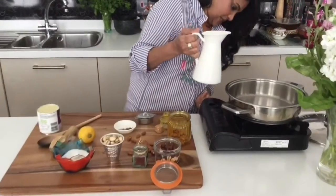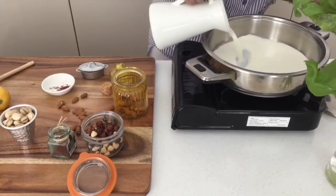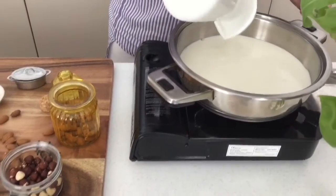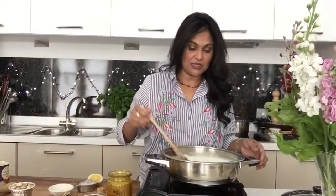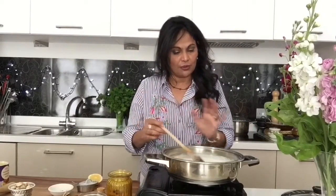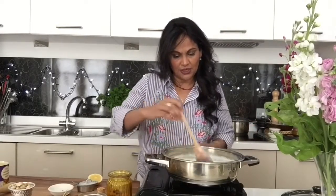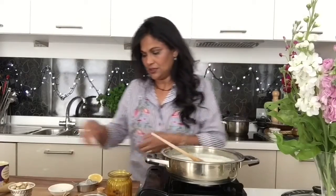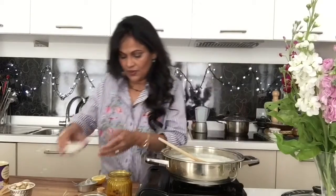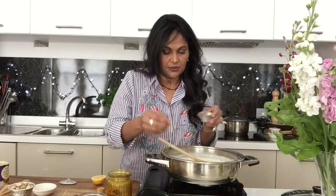Right, first of all, you have to get the milk boiling. So in goes the milk. I'm putting the whole 2 pints of milk in there. Right, now the milk is boiling. It's very important that while the milk is boiling, you get your lemon all ready, because you don't want it to overboil. So as it comes to the boil, I'm going to add the lemon to it. Just a good squeeze of lemon. Oh, not to forget the saffron strands that go in there, and a little pinch of cardamom. That's it.